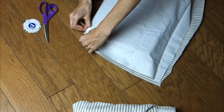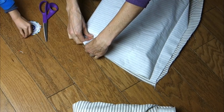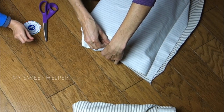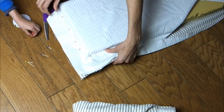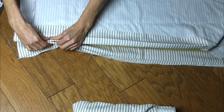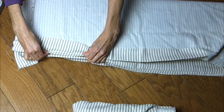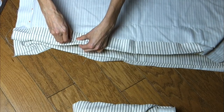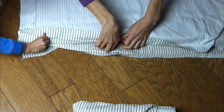After I fold it over the pad, I take the side and kind of push it in — like you're wrapping a present — and just pinch it. Then take your needle and pin that; that'll be your guide for where you need to start sewing your cover. I'll go all the way down the side until I reach the end of it, then mark my corner so I know exactly where I need to stop.